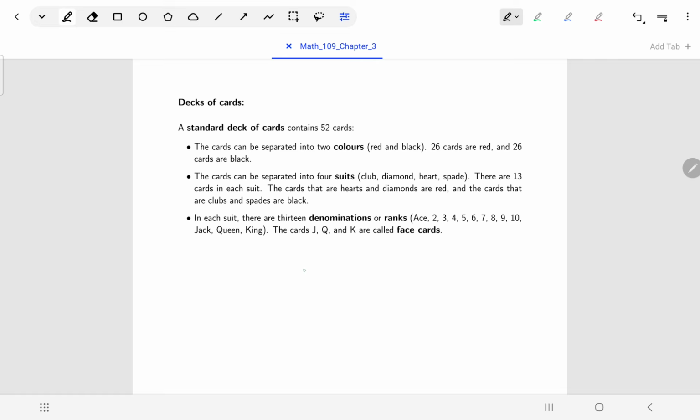And on every card, there is two things. There's some sort of a denomination or a rank. That's the number. So it's an ace or a 2 or a 3 or 4, 5, 6, 7, 8, 9, 10, jack, queen, king, one of those things. So you might have a card that's a 7, and that would be the denomination or the rank. And then there would also be a suit. Either it's a club or a diamond or a heart or a spade. So your card might be the 7 of hearts.